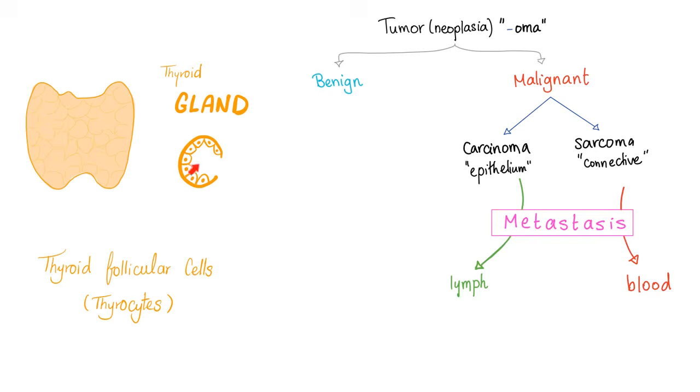Now let's apply this to thyroid cancer. Do you think thyroid cancer is going to be a carcinoma or a sarcoma? I've no idea. I've never studied endocrine pathology before. Shut up. Try to think. What's the name of the thing? Thyroid gland. Can you say it one more time? Thyroid gland. You said gland? Yeah. When you have a gland, what kind of cells are these? Do you think they are epithelium or connective tissue? Oh, of course they are epithelium. Yeah, because connective tissue does not secrete, doofus. That's an epithelium. You think it's a carcinoma or a sarcoma? Since it's made of epithelium, it's going to be a carcinoma.